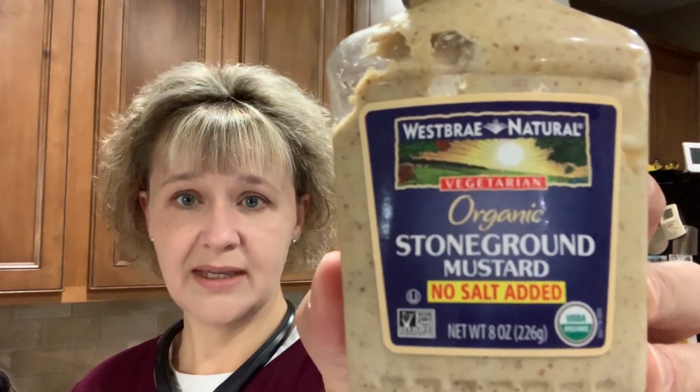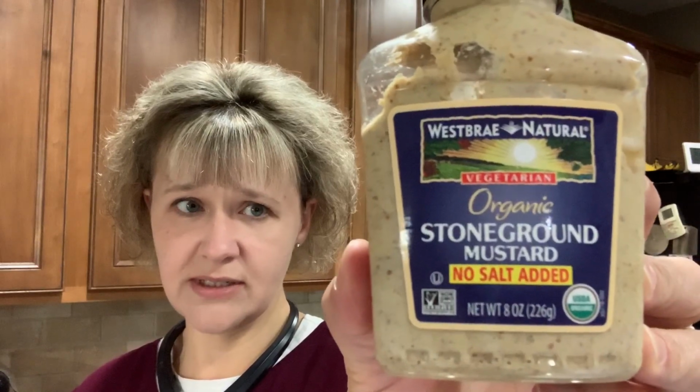Then 2 teaspoons of Dijon mustard. You guys, if you've been watching me for a while, know that I'm not a connoisseur of mustard at all. But I like this one. I think it's what Chef AJ uses. I'm pretty sure she uses Westbury. Anyways, I used it on the no salt challenge, and I actually don't dislike this, and I usually don't like mustard. So this is what I pretty much use for everything that requires mustard nowadays.